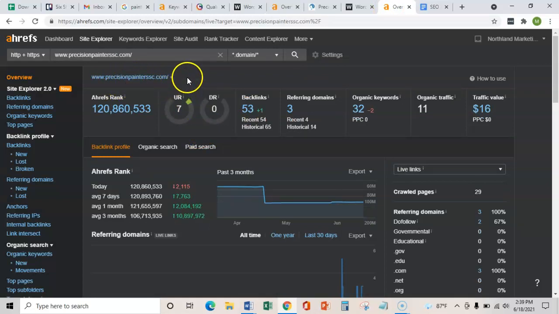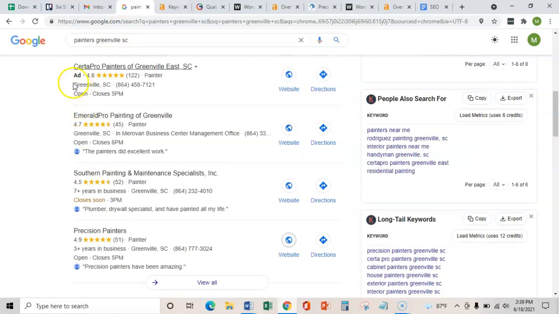However, this would be a very easy competitor to rank over because they still have a zero trusted rating. So as long as you just got a few quality links that are trusted by Google, then you could easily rank over them through the health of your website. Okay. The third and final thing that I'm going to show you is citations.